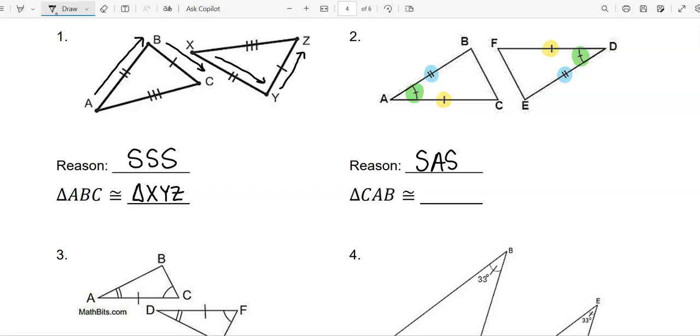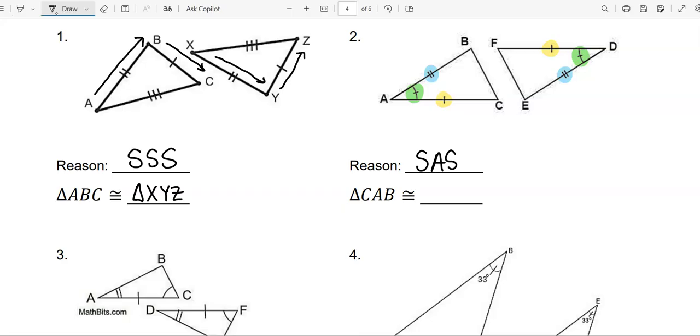The angle for side, angle, side has to be between the 2 sides. So you can't skip over an angle and get to the next angle to get there. For example, if I had something that looked like this, I can't skip over this angle and then go over here and say this one. Hey, what would this be? Angle, side, side, and remember that's not a thing, right? Remember from the video yesterday. So you can't skip over the angle if you're going to do side, angle, side. It has to be the next angle from that side. You can't skip over any parts.